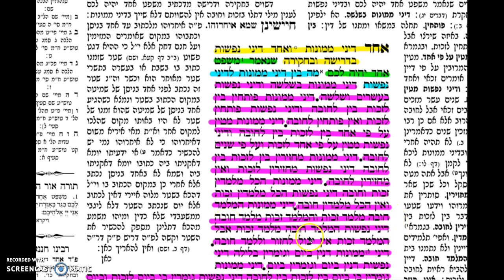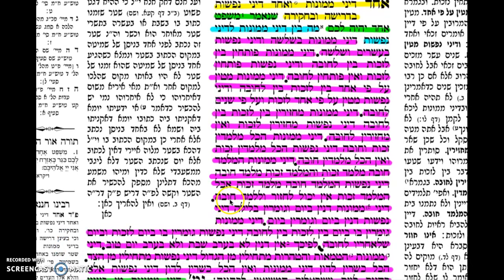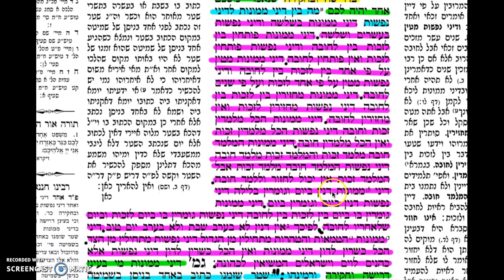Dinei nefashot hamelamed chova melamed zechut. But in capital cases, if the judge initially was arguing for guilty, he can then change to argue for innocence. Aval hamelamed zechut, one who initially argued for innocence, ein yachol lachzor v'lelamed chova, cannot change his mind and start arguing for guilt. Dinei mamanot danin bayom v'gomrin balayla. In monetary cases, we begin the case during the day, and we can finish the case. We can give out the judgment at night.